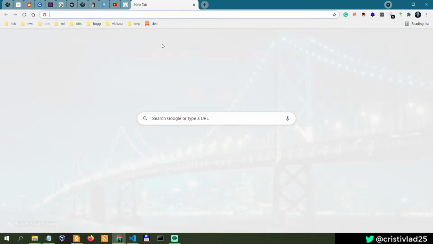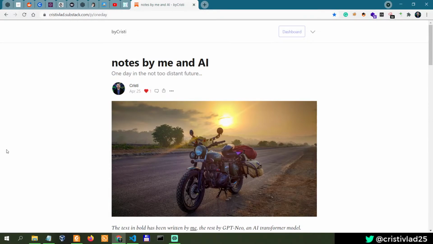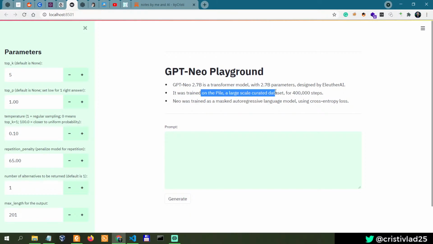And speaking of which, I have been using not GPT-3 but GPT Neo. So I like GPT Neo because it's trained on much better data compared to GPT-3, but like I said, it doesn't have as many parameters, so it doesn't fare too well.